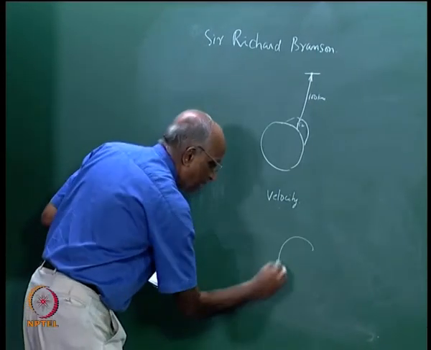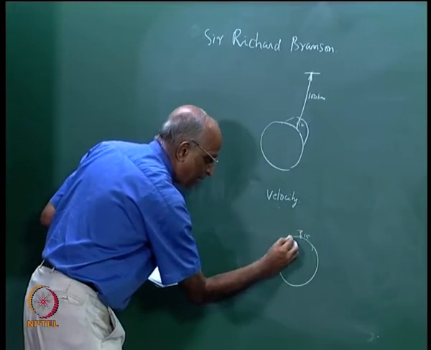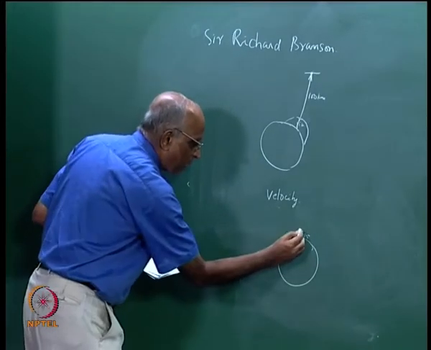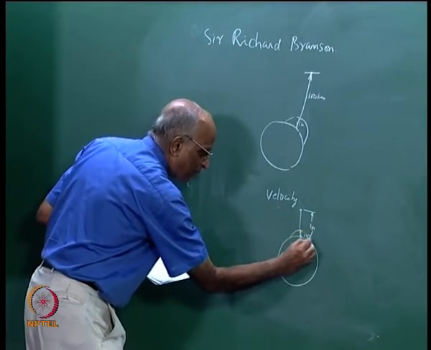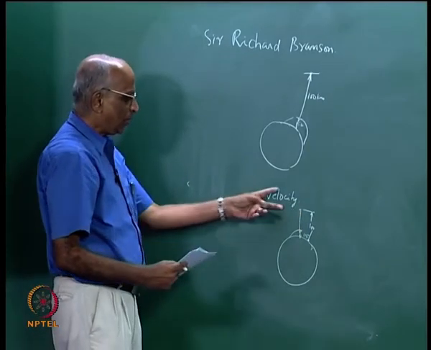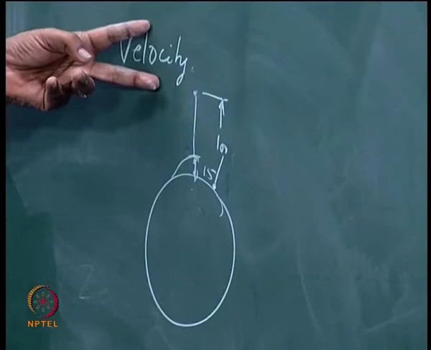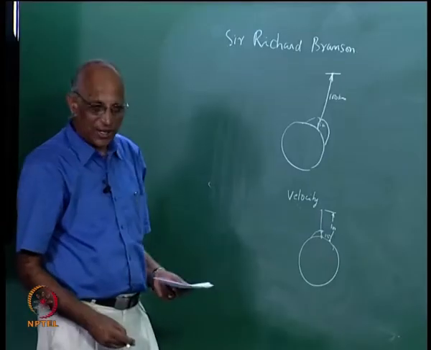That means up to 15 kilometers the aircraft is taking me, White Knight 2, and from here to a height of maybe 100 kilometers the rocket is taking me. I want to know what is the velocity which must be provided by the rocket. How do I do this problem? Let's calculate it.